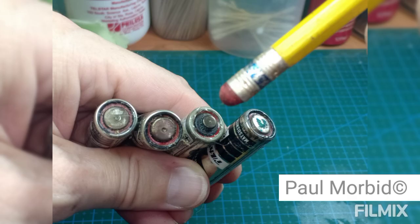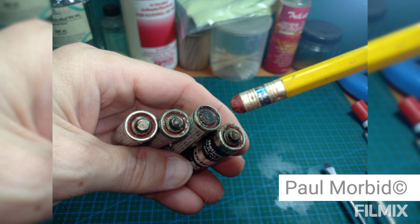So if you don't know what happens and what it looks like when the batteries corrode in your movie camera, here they are. You can have the front side and the back side that corrode right there. If it looks bad inside the camera, it's going to look bad for the batteries. These are also cheap batteries, buy quality batteries.